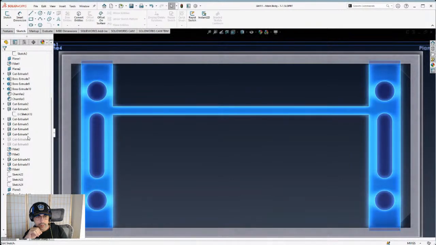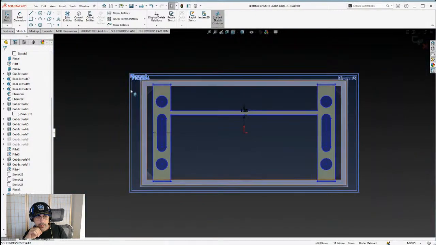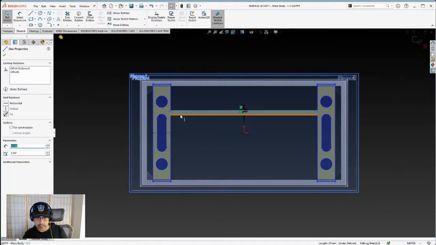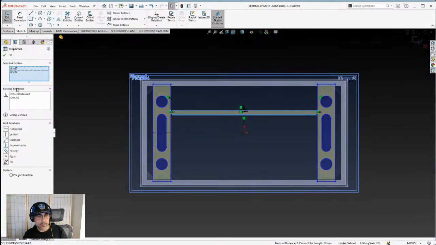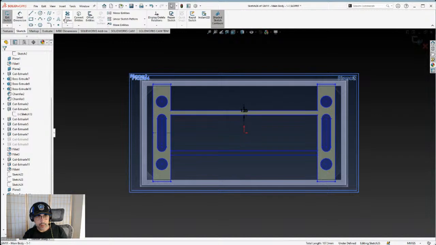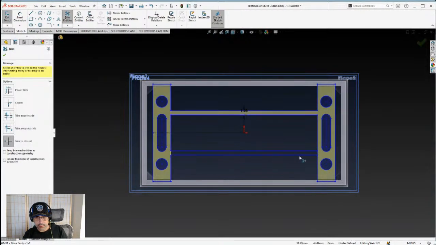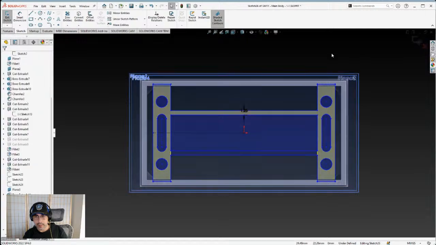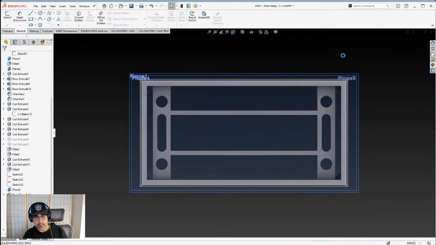Okay. Now what I want to do is select these lines there, mirror this so it's there. Let's trim this off again. And okay, so what I did here is made a frame.